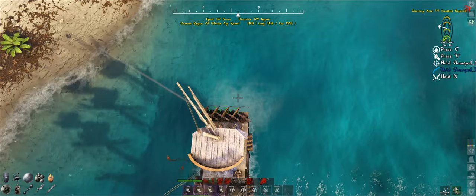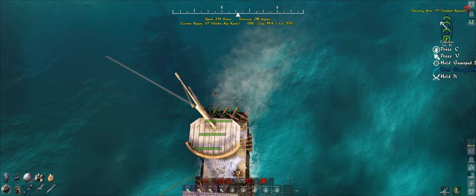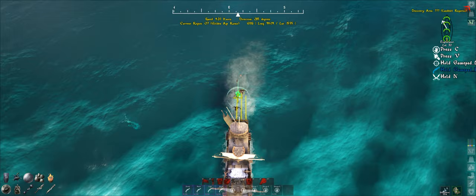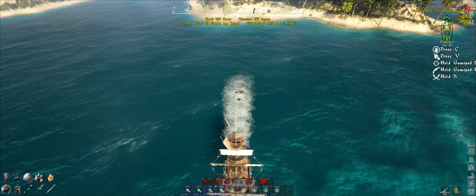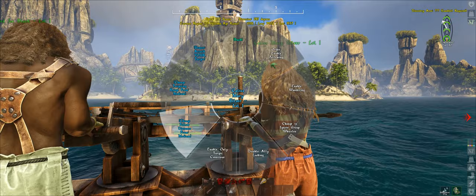Yeah, there's one there with a knight that's level 420. Coincidence? I think so. Let's just raise the sails a little bit so we can get a little bit further. Okay. Alright. You can fire at will. Where's the whistle aggressive emote? It's so freaking annoying. Behavior. Stance. Aggressive.